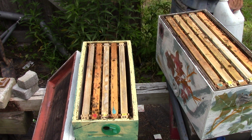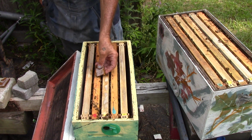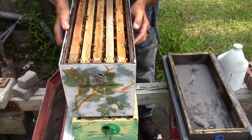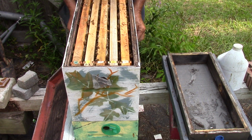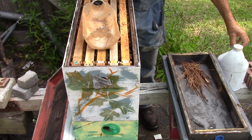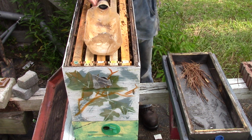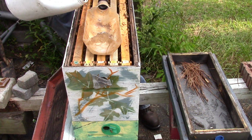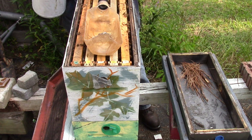Okay, we're going to fix it so they need room. We're going to give them some food. Put a piece of pollen in here. We're going to take this one. Stick it here. Stick their food dish here. See, this thing will hold a pretty good bit. Kind of fill that up.